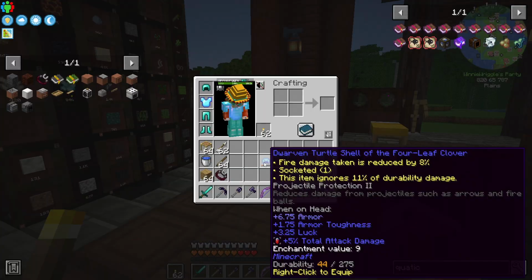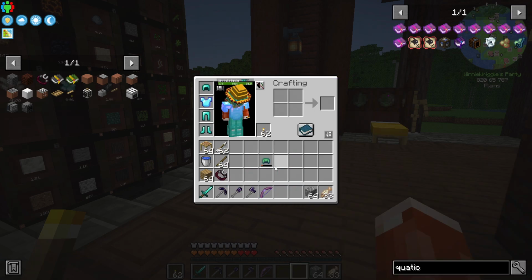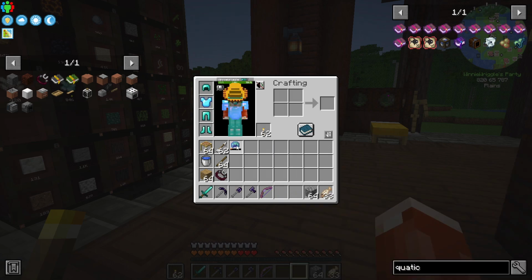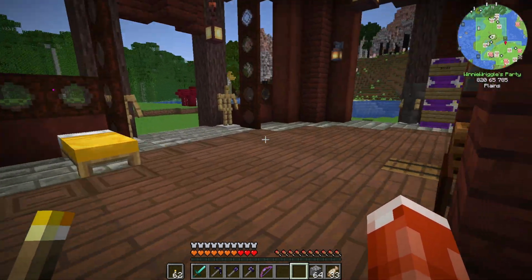It's amazing. Since you didn't get to see the repair happening, I thought I would show you on this dwarven turtle shell of the 4-leaf clover, which is actually one of my, I think I like it better than the helmet I'm wearing, mostly because it has luck and additional attack damage. But you can see in the very bottom where it says durability, that the durability is slowly increasing because we have the Ring of Repair in our inventory. So by the time we're done with this episode, that helmet should be completely repaired.